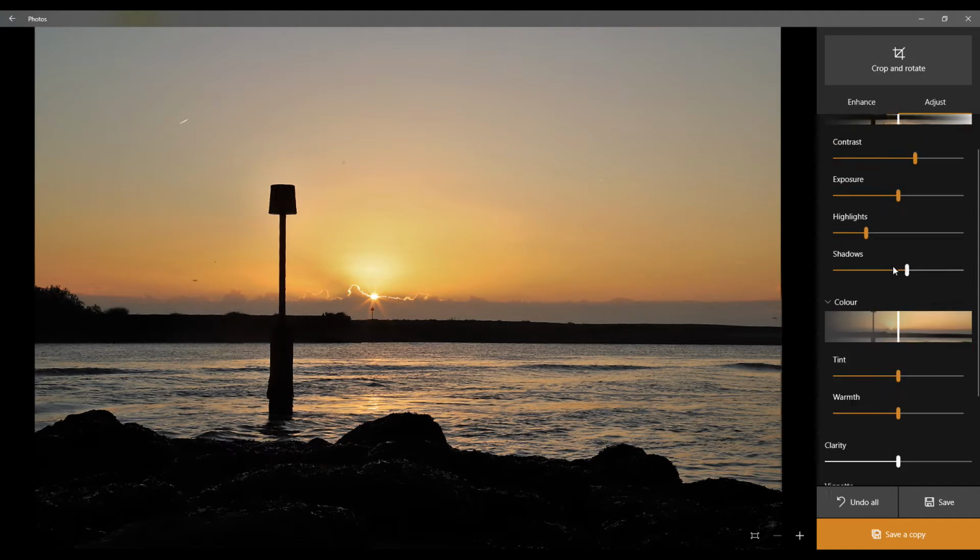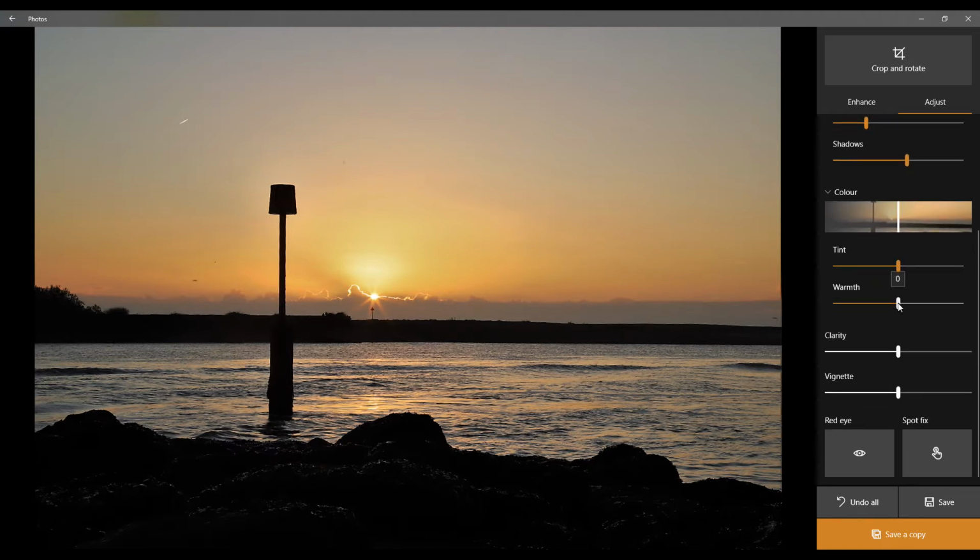Colour, now this was a bitterly cold morning, so I think I'm just going to drop that down just a touch, but I might increase the saturation a little bit. So if you take it right the way up, you get that beautiful dawn glow. Take it right the way down, you've got an interesting black and white. Let's pop that up to about halfway. That will give us some sort of realistic look.